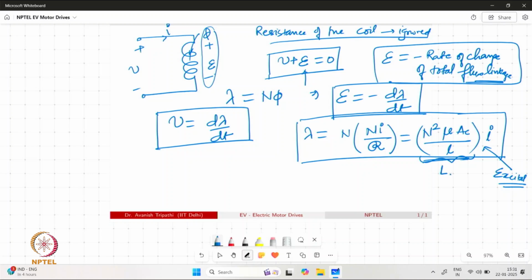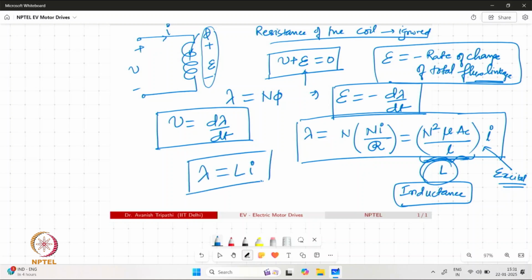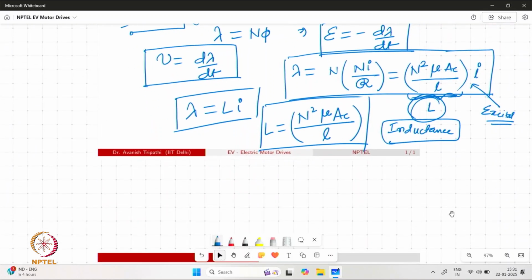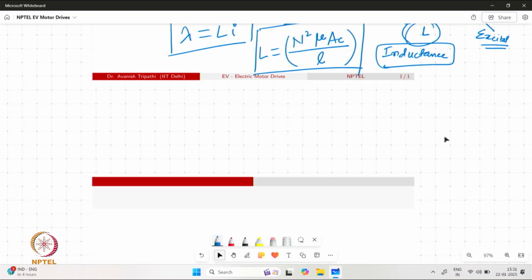So this is the term which is represented as the inductance of the system, of the electrical network appearing over there. So which is why lambda is many a times represented like this, and the inductance of the coil or of the system can be given by this expression. So what we are finding is that when we are trying to apply KVL for this system, both the quantities L as well as I are within this derivative.